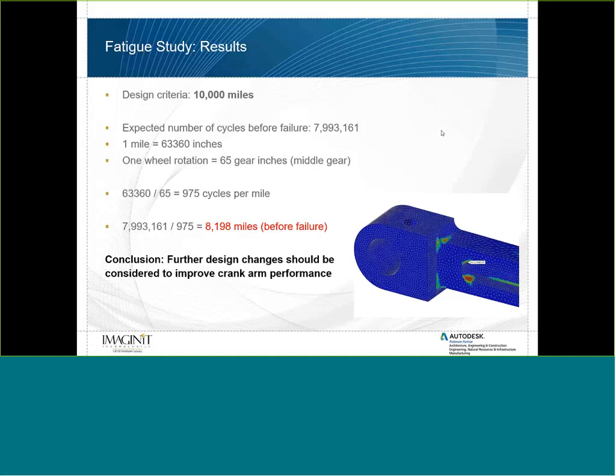And 10,000 miles is quite a bit, considering this load case is like a worst case scenario. This would be almost as if our rider were climbing hills constantly and happened to weigh a significant amount. That's what would create this load case. So that's pretty unlikely. So this value of about 7 or 8 million cycles is pretty good, but I could certainly do a little bit more improvement to try to reach that 10,000 mile design criteria.